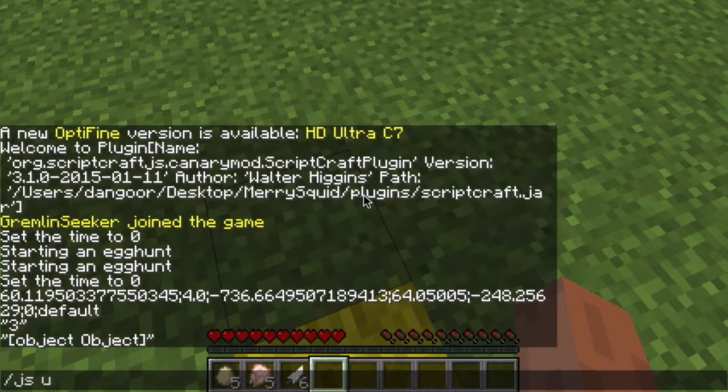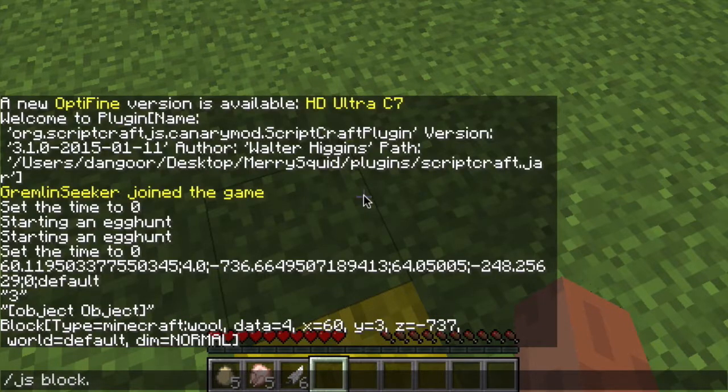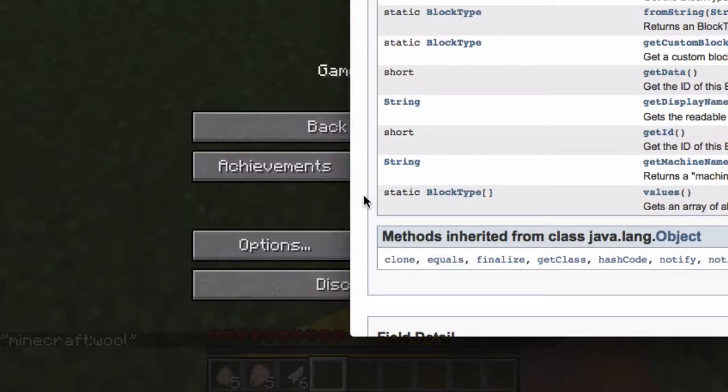Now I can say block = utils.blockAt(loc). That's pretty much exactly what we just did in our script. Now I have a block. Oh, and you can see type equals minecraft:wool. So let's see, block.type.machineName. That's what I was just looking at. minecraft:wool. Well, that's good enough. We can do something with that.